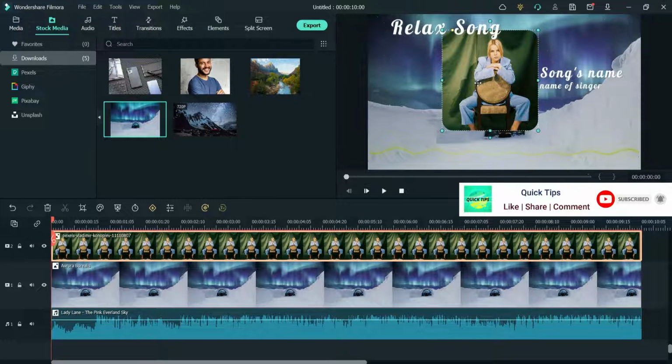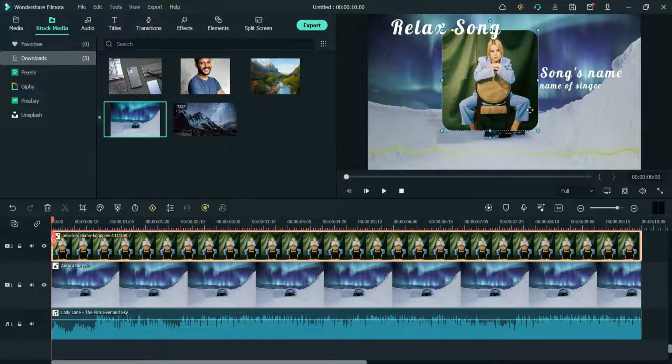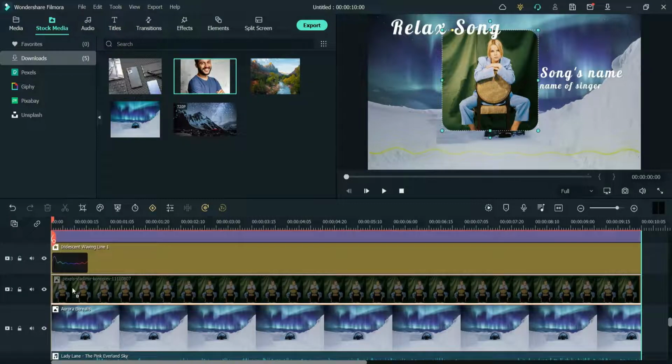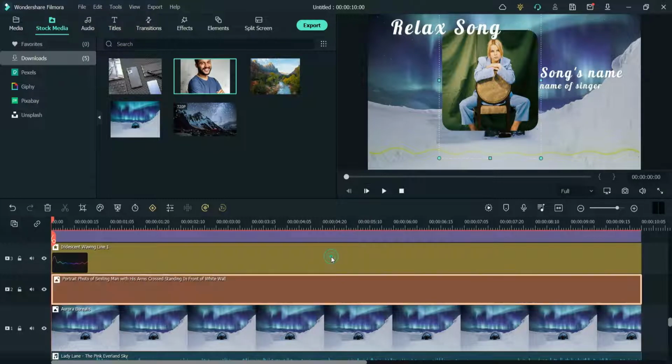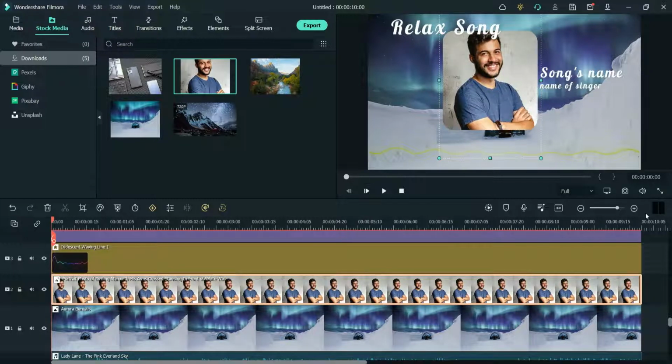Now this is the image. I'm going to change this image with our own image. So you can modify these templates using your elements, images and pictures. I'm going to use this one. Click on it, drag and drop it on the same one, and it will ask you whether you want to replace it. Click on replace. So we have replaced the image.